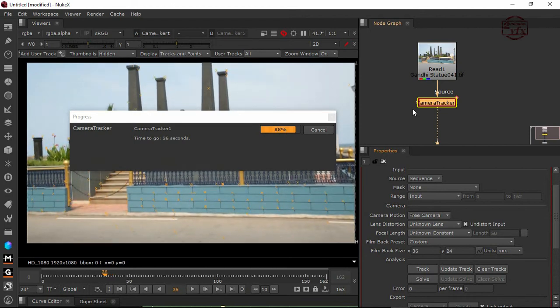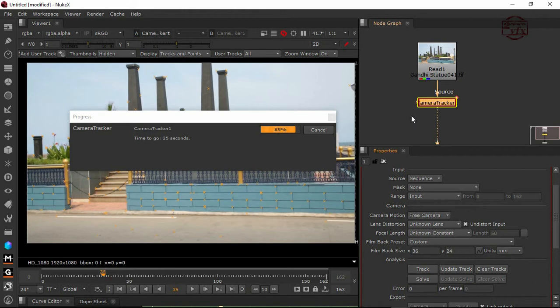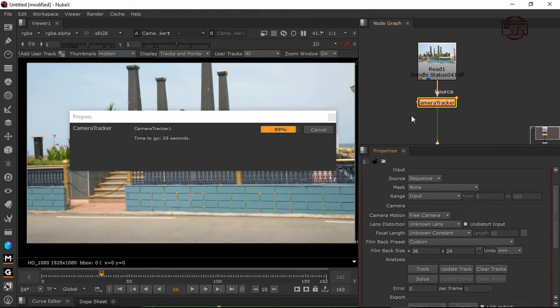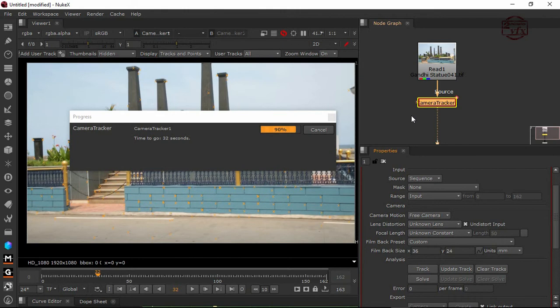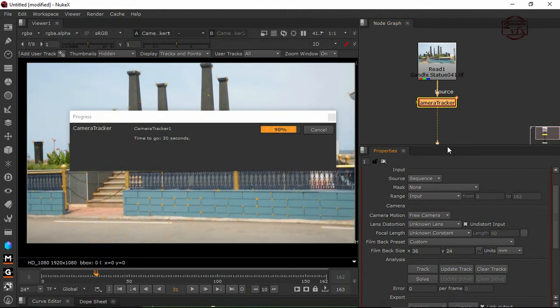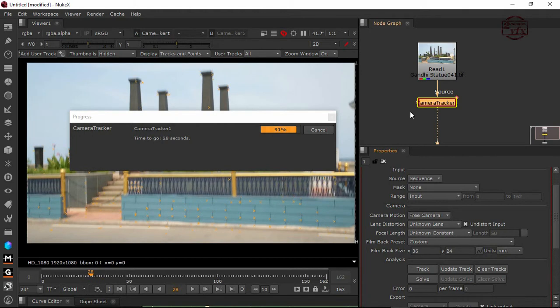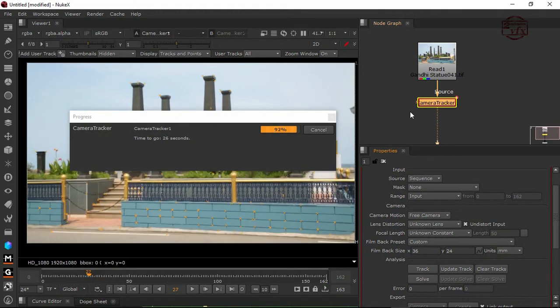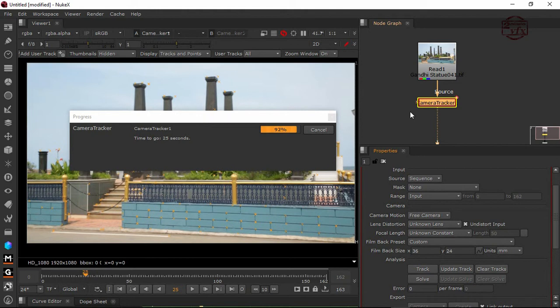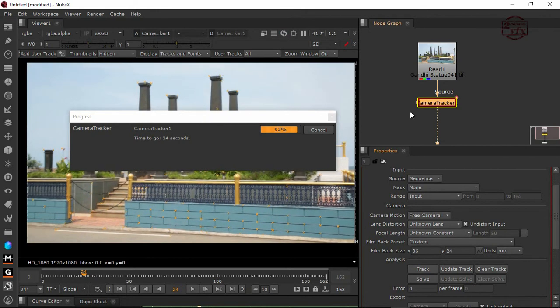Then we have to take that file into Maya or any 3D application. You can even use Blender or 3ds Max also. So first of all, we have to correct the tracks. Whether we have any error tracks, all those things we have to correct. Then only can we take that into a 3D application, of course.